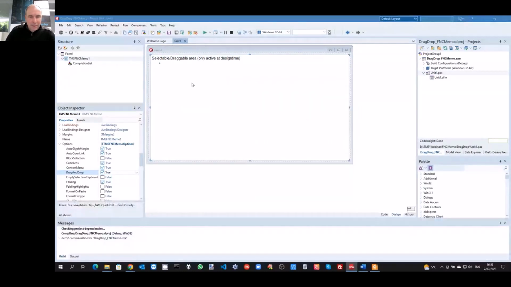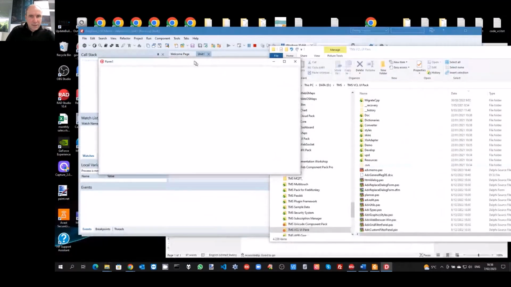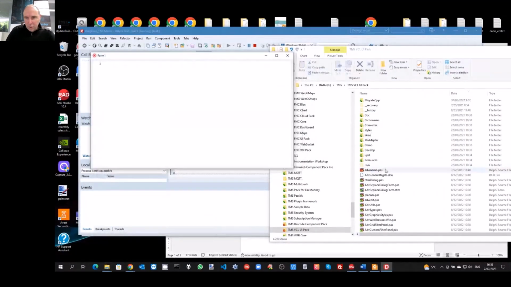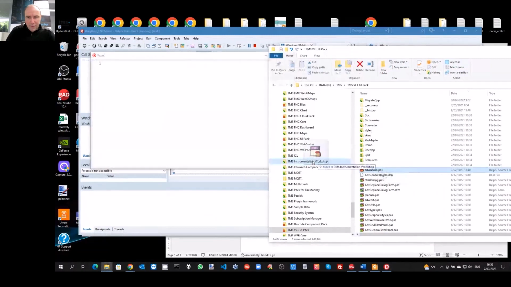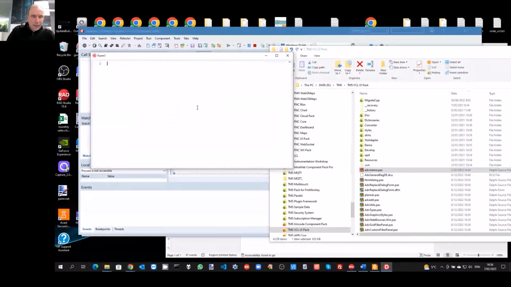And let's run this application. Here, let's move to this folder that has some files from where I can perform the drop. So I pick the ADV memo source code file, drop it on the memo, and it's here ready to be edited. Let's clear everything.